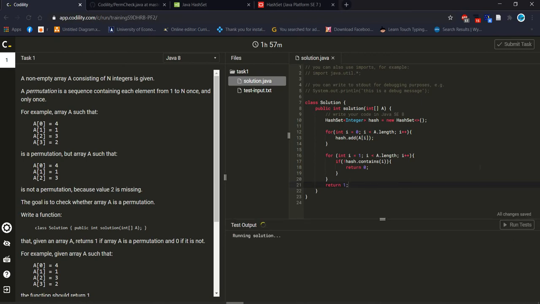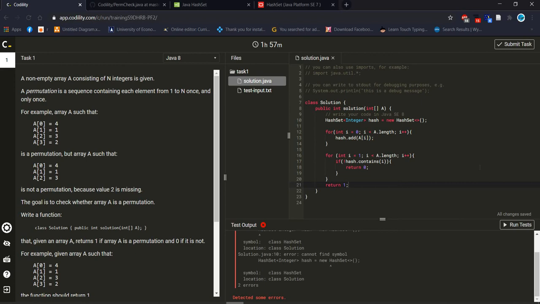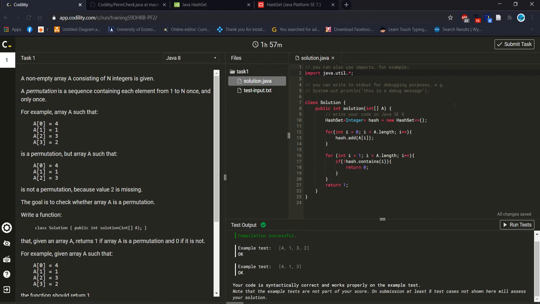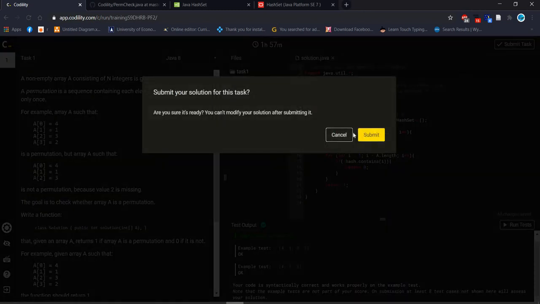Let's check whether it is working or not. I should import it. Yeah, it's working fine. Now let's submit.